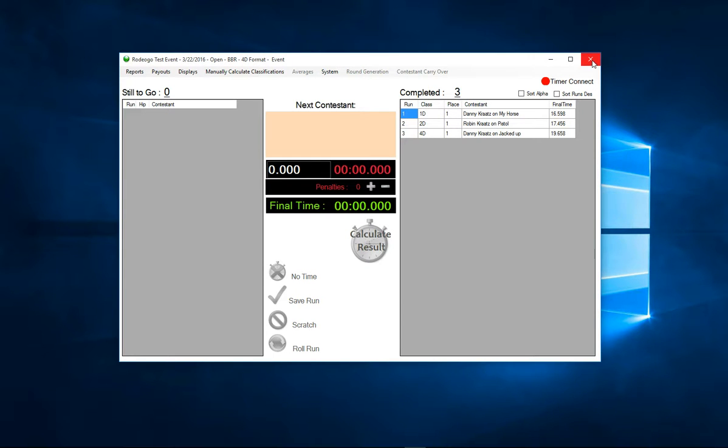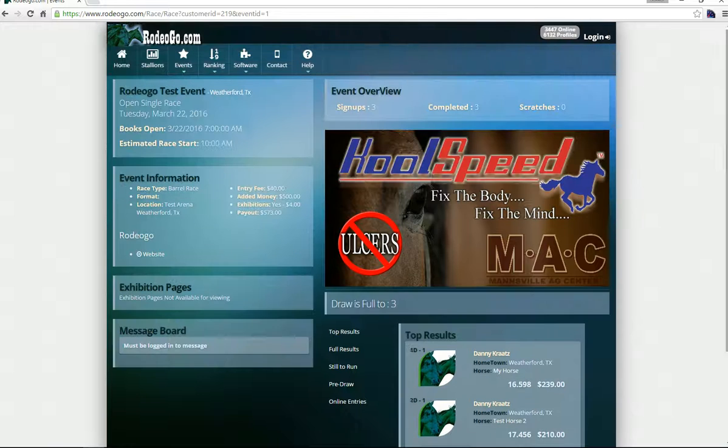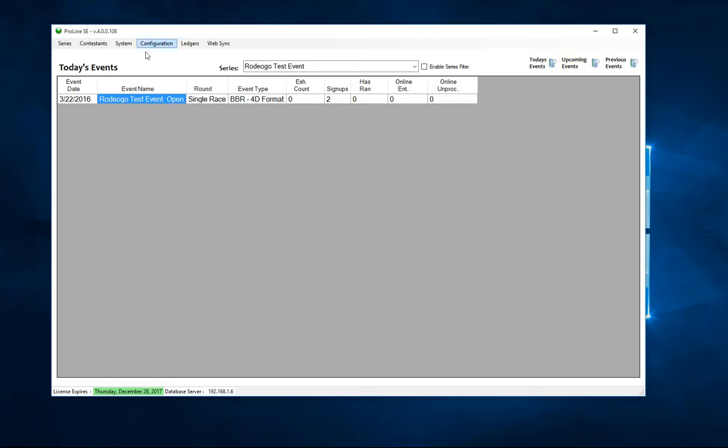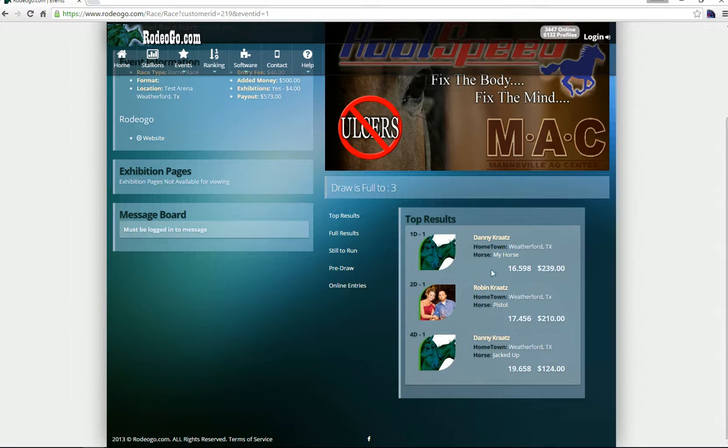Now when you do that, the website doesn't update those in real time. It tries not to push it, in case you did that by accident. So if you're doing something like that, the simplest way is to clear my event data and then re-push it back out. It'll strip everything off the website and put it back out there real quick, gets everything back in line, and now you can see Robin's on number 2.